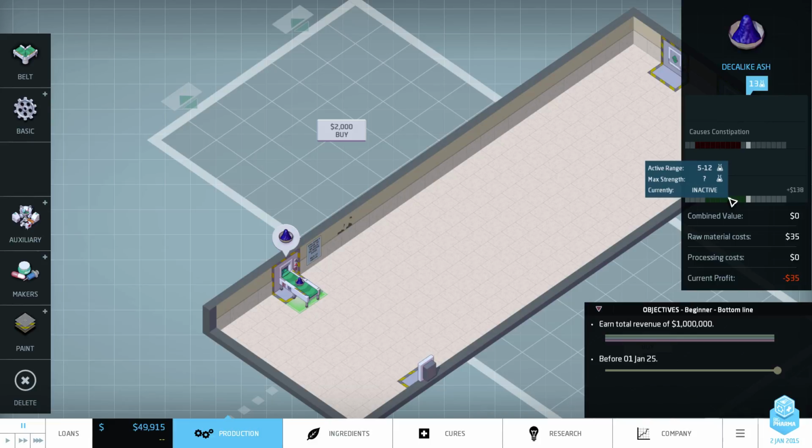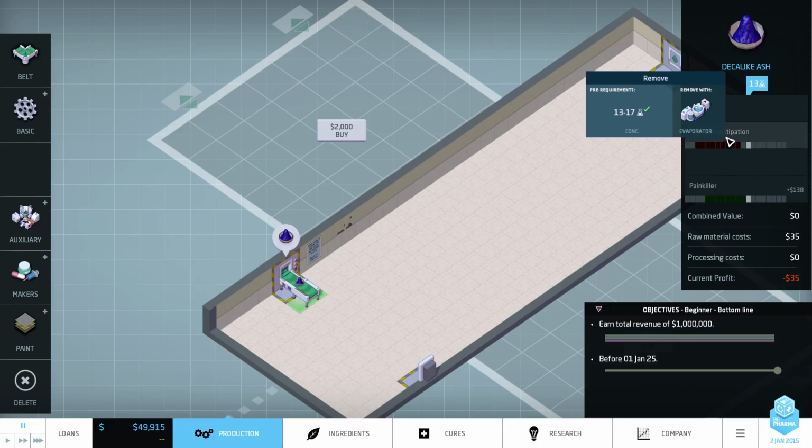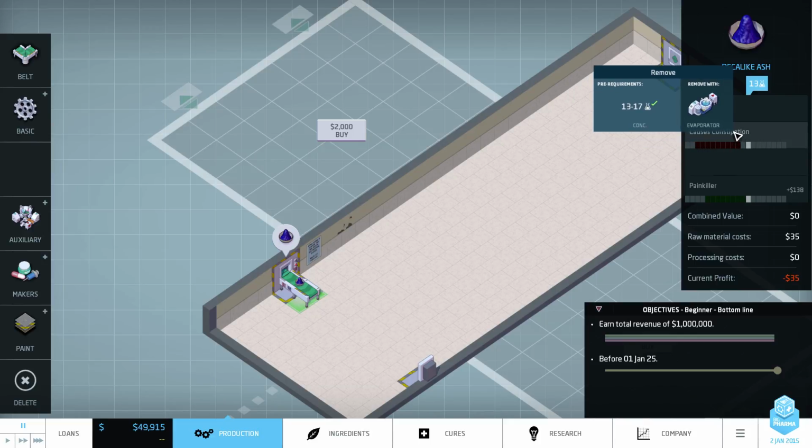So I need to lower the current concentration of the product, and to be able to remove that, I need to be between 13 and 17. So right now I'm at 13. So if I want to remove the constipation side effect, I need to pass the material in the evaporator. So let's do that.